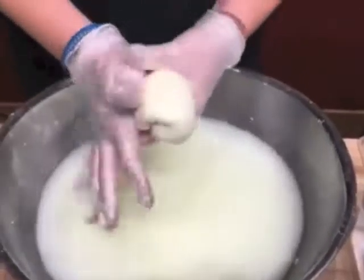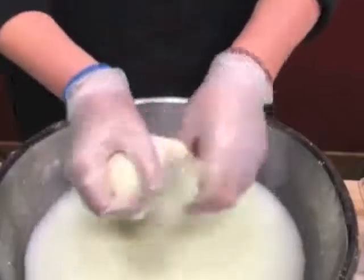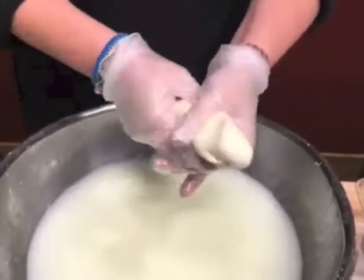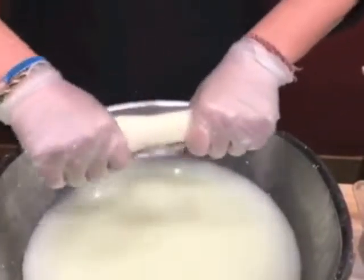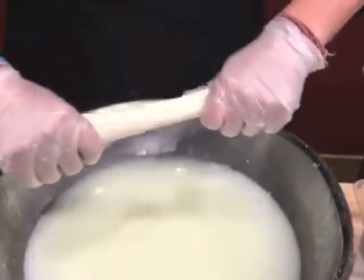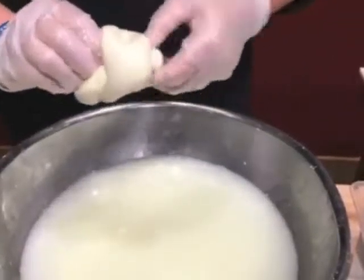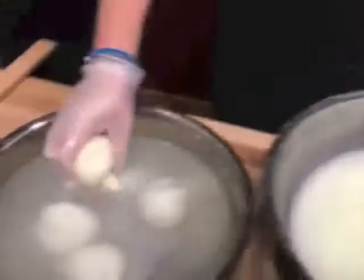We can do that. So you still want to take it, and you never want to tear it. You kind of just want to pull. And from that, we can make string cheese. And I'm going to show you how we do that. You can stretch it out. And you can tie it into a traditional knot like this. And with that one, you can actually put in the water as well.